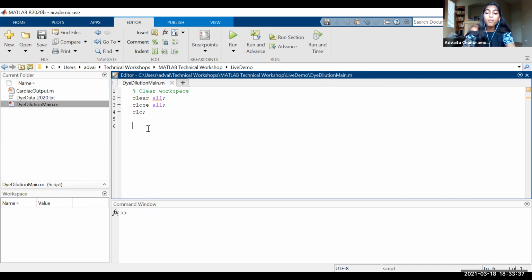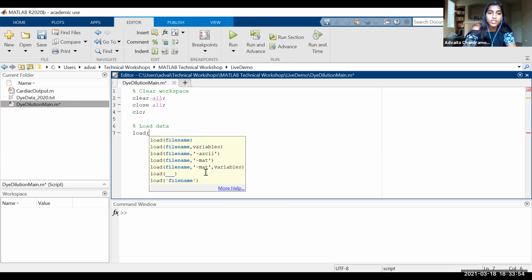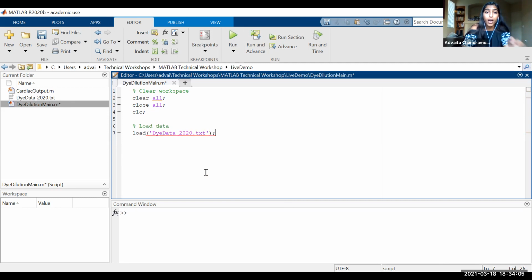Cool. All right, so right now I'm going to load the data in. Technically, even though my data is sitting in my folder here, it's not in the program for the program to be able to read in the data. So in order to load data from a txt file, we can just use the function load, and then I'm going to put in the name of the file. I'm not sure if you guys renamed the file. If you did, then you won't be putting in the same name I am. But essentially all I did is I took this name, die data_2020.txt, and I'm putting it here.